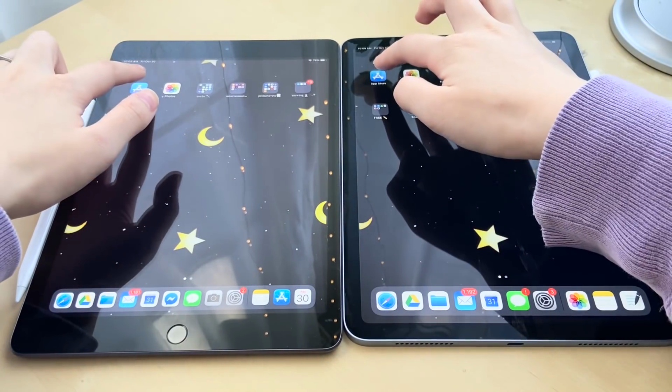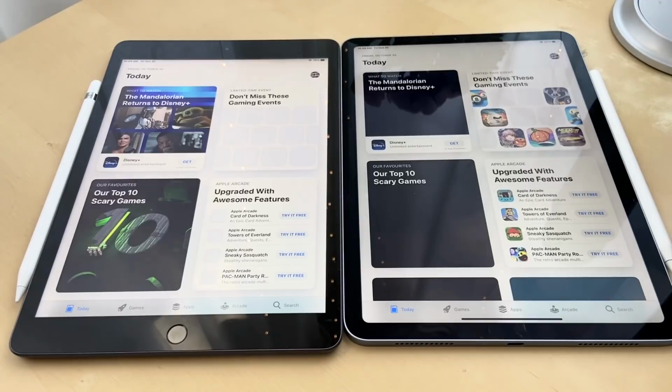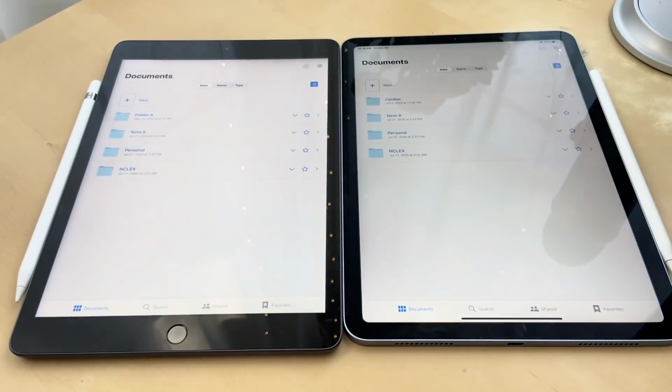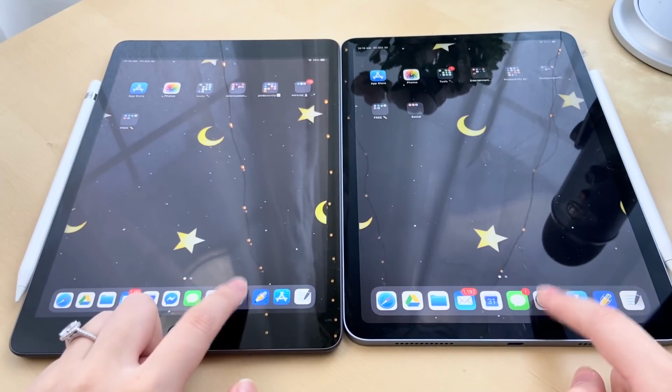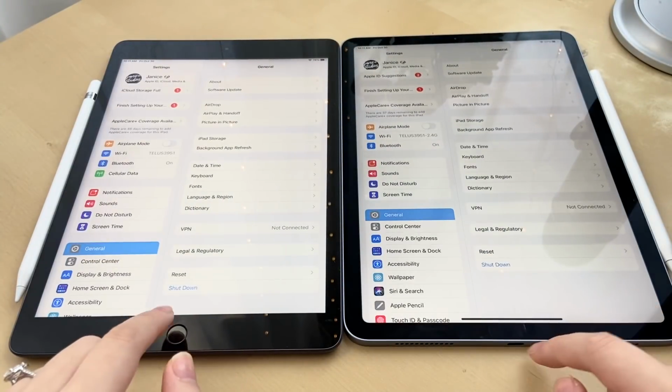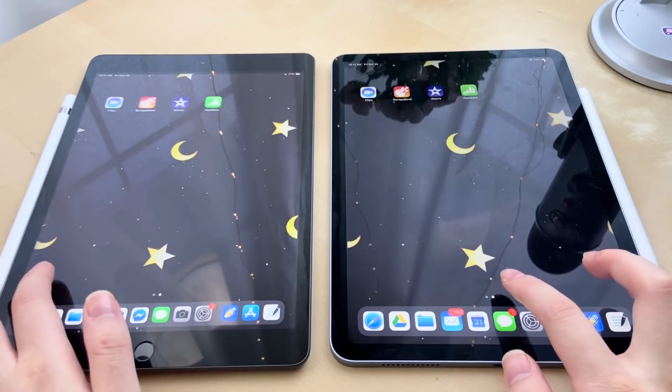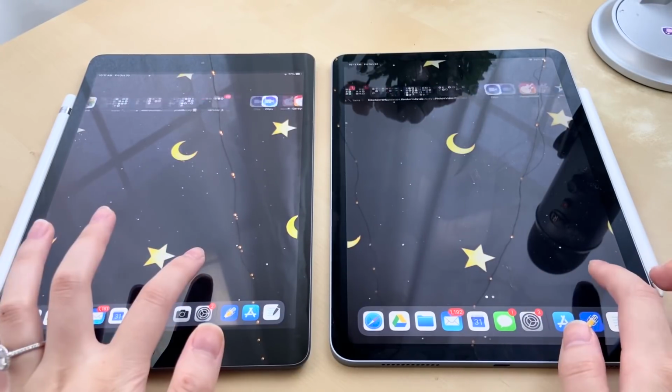Performance-wise, while I'm not a tech expert, I really don't notice a difference between either device when opening apps and swiping back and forth. Neither device is laggy. iPad Air 4 does have the latest and greatest chip, but really, if you're just doing basic day-to-day and school tasks, either of these will just be fine. If you need to edit a lot of photos or videos, then you might want to consider the Pro.